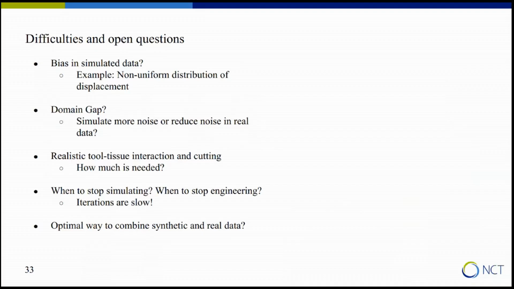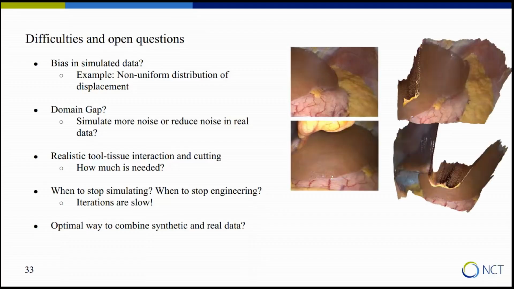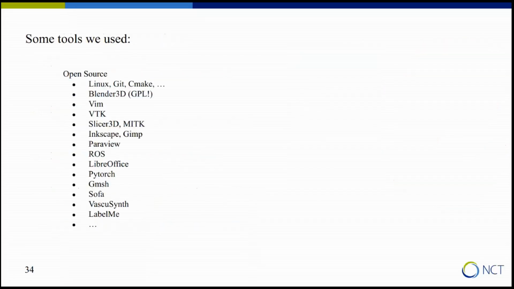Another thing we're looking into is how to combine synthetic with real data. It makes sense to pre-train on synthetic data and then fine-tune on real data. But we also have experience with some settings where it's really difficult to say how much real data you should use with what learning rates in order to not forget what you learned with the synthetic data. Sorry, this is an example of a typical depth map that we get, where you can see that there's a ton of noise in this, and that makes it really difficult to work with this kind of data.